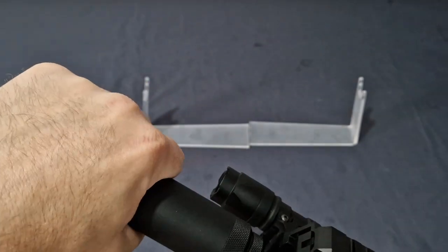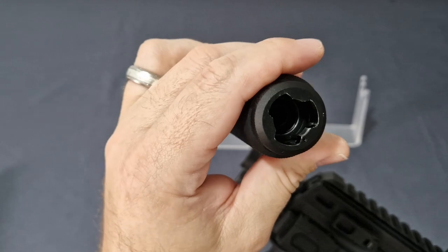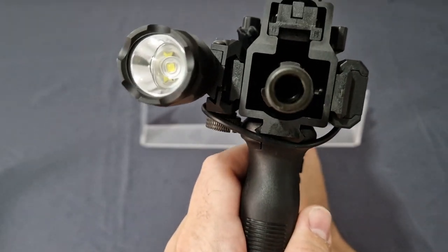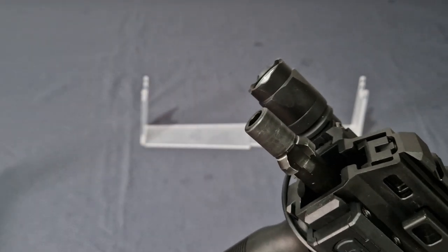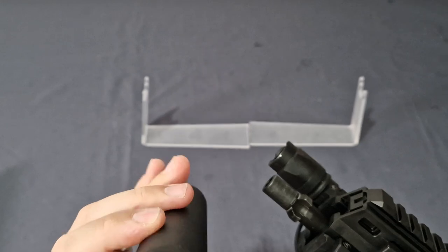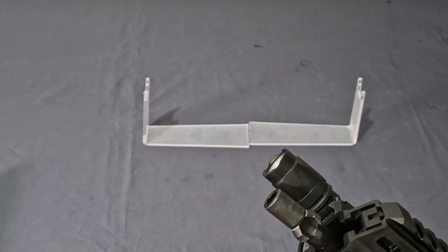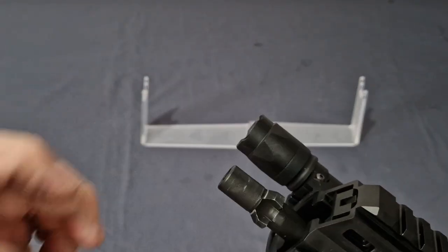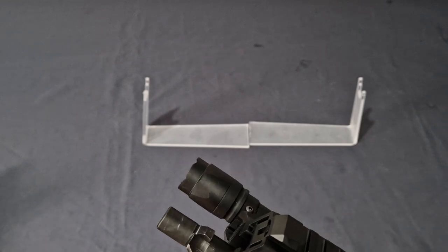It's a tri-lug system — just a quick twist and take off. The inner barrel mates together with it and allows it to work. This will also fit on an MP5; it won't boost the MP5's FPS but it does fit because it's the same system. If you own one with a threaded tri-lug, just remove the thread protector end cap and it will fit on there — it's a tight fit by design so it doesn't get shot off.